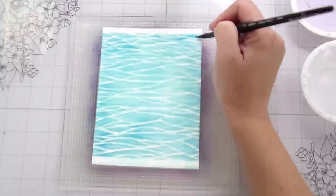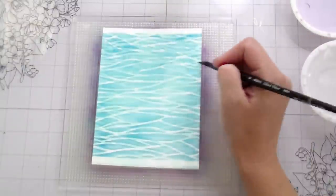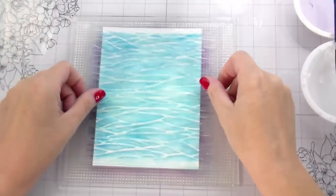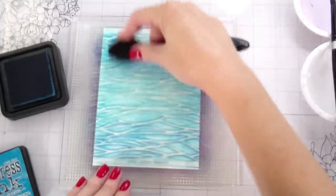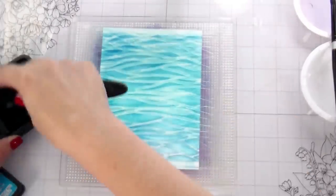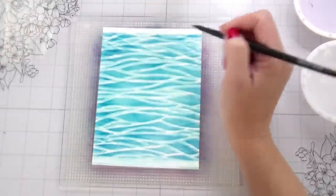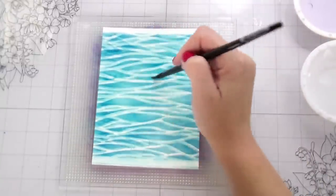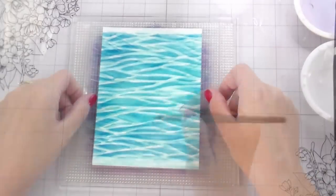Back to the Waves technique — this one has two stencils. For this one, because it's more abstract instead of shimmying the stencil left or right like I did with the trees, I actually flipped two of them upside down. This gave a really cool water look, which would be great for any beach, mermaid, or little octopus characters. Or here's a wild idea — just a beachy little sentiment, that would be super cute too. I paired mine with the Lovely Layers Seashells, which I didn't use much last year and need to make a priority.